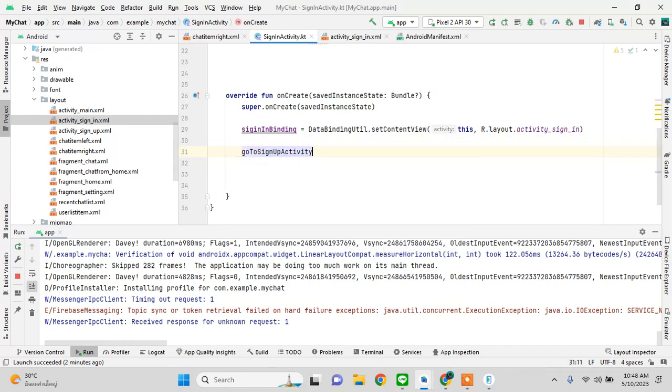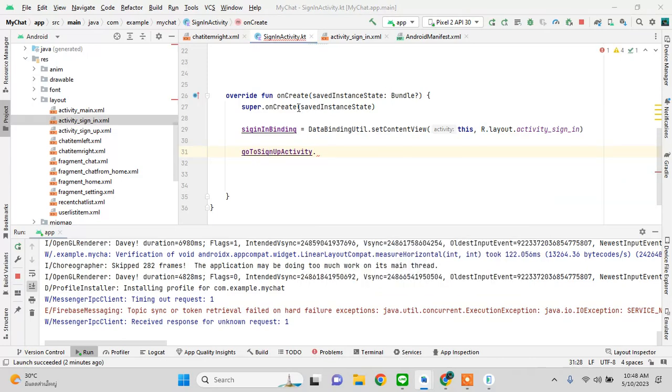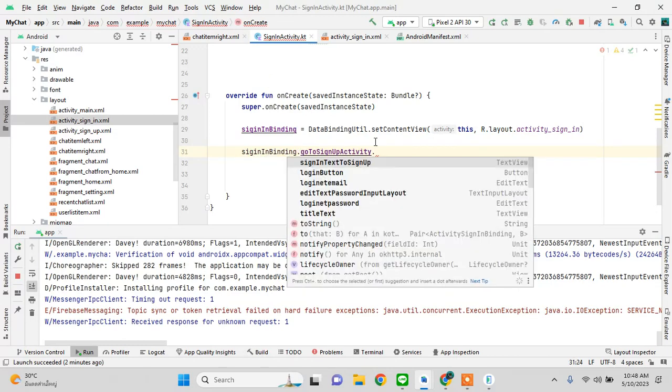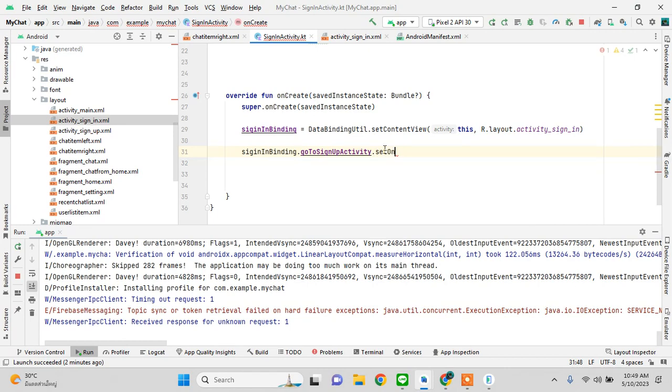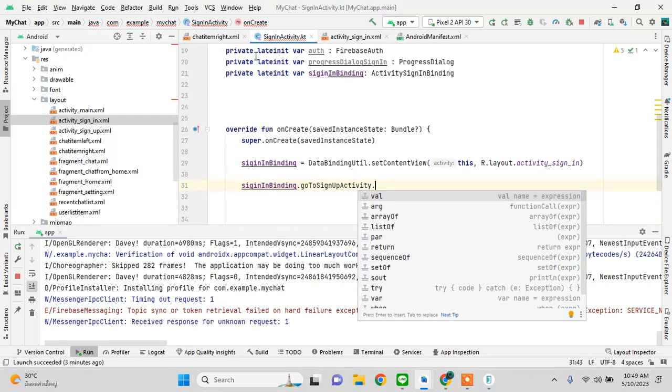Go to set on click listener. Okay, what's this? Sign in activity, what is that?